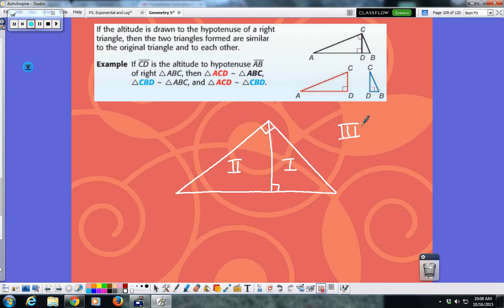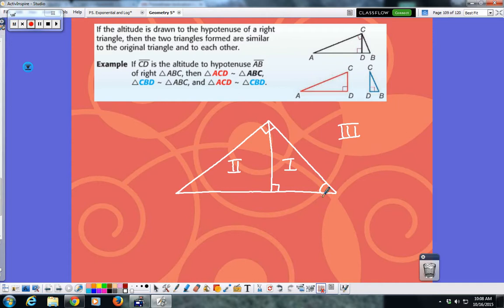Triangle 1 and triangle 2, don't they share this angle? No? Don't they share? 1 and 3. Let's discuss 1 and 3 first. Doesn't triangle 1 and the whole triangle 3 share this angle? Don't they also both have a right angle? Since they share one angle, they both have a right angle. We know all right angles are congruent. Are triangles 1 and triangle 3 similar? And by what postulate or what theorem are they similar? Angle-angle. They have two angles that are the same, so they must be similar.